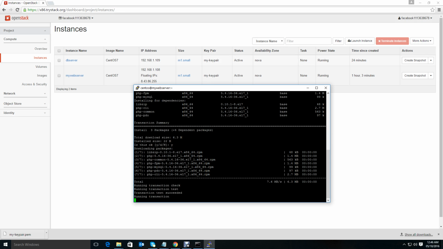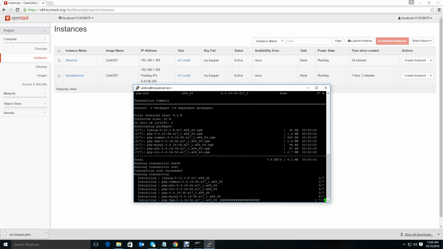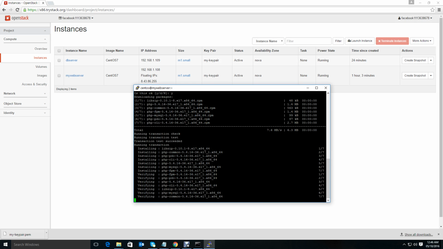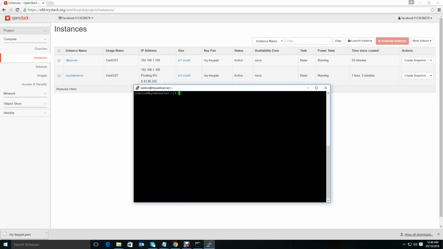Install, yes. Completed. To check whether PHP has been installed properly or not, I'm going to create a PHP info page in the directory where our web server is serving from.